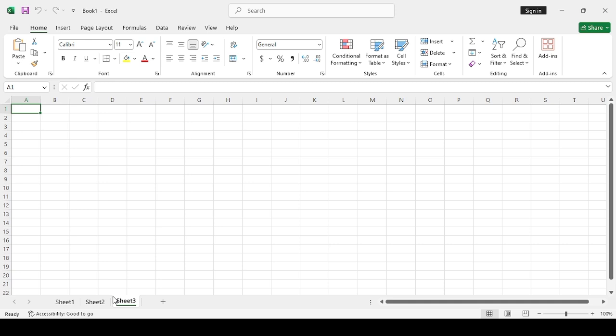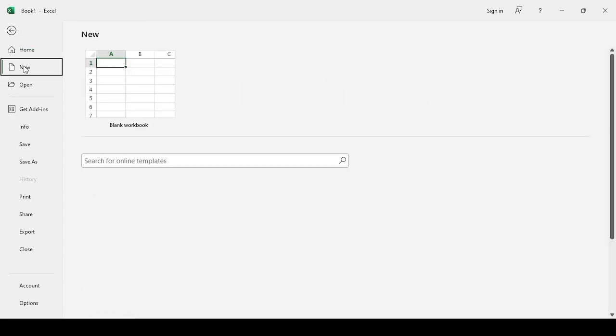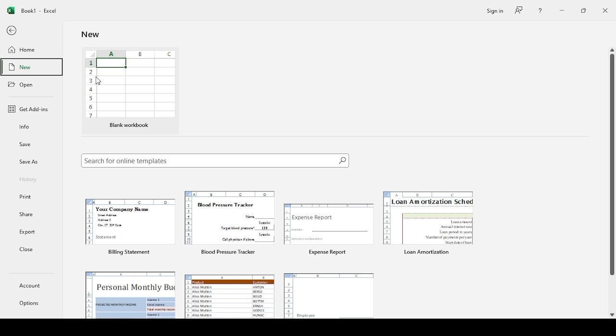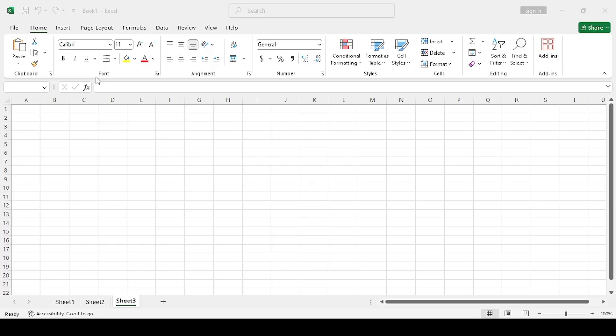Next thing to know here is the title bar. The title bar is at the top here. Excel is a workbook, so it starts with your title Book 1. Book 1 is the title you see once you have not saved your first Excel sheet. If you create a new Excel workbook now, you will see Book 2. So if I come over to file and create a new, I'm going to see an empty blank workbook here, and I click on it.